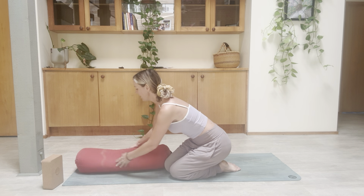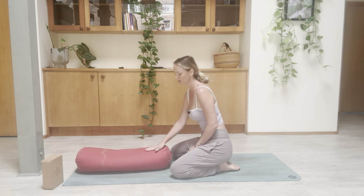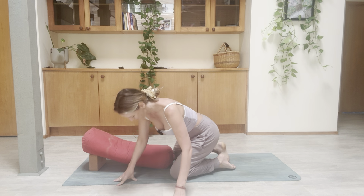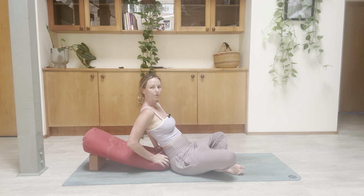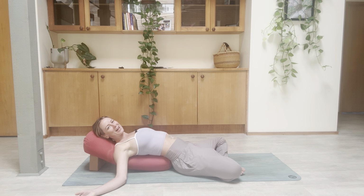So taking our bolster or our pillow behind us, this is going to go down the length of our spine, and then just propping it up on the head end with anything that you have. We're going to sit at the base, our low back nice and close to that support, and then ease our way back. Arms can come out wide.